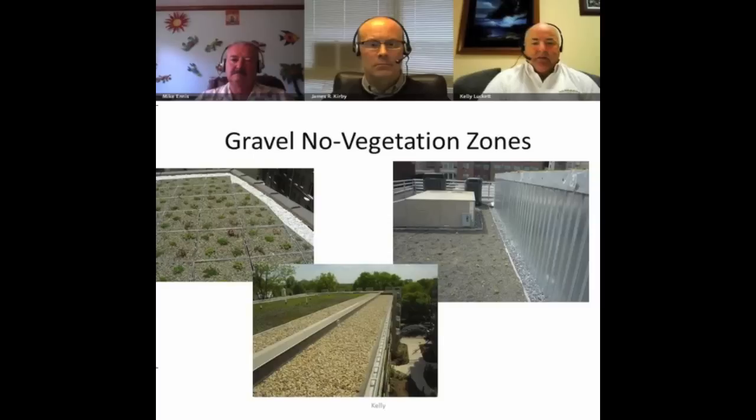Now, as you can imagine, at first glance, you look at 6 feet, oh my God, we just turned no vegetation zones practically double what we were using before. So there was some initial concern, but a deeper read, and then you start to figure out, oh, there are all these areas where we're not going to be required to have a no vegetation zone. So what it actually did was bring a lot of green roof area back into the green roof concept by eliminating some of the need for these no vegetation zones.